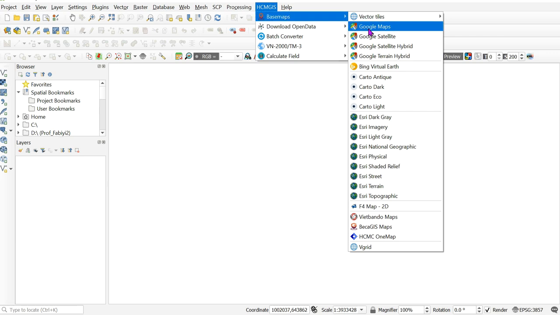You have the Google Map, the Google Satellite, the Google Satellite Hybrid, and Google Terrain. We also have Carto, and S3 imagery. We have a lot of resources here, but we are going to concentrate on Google Satellite for this.